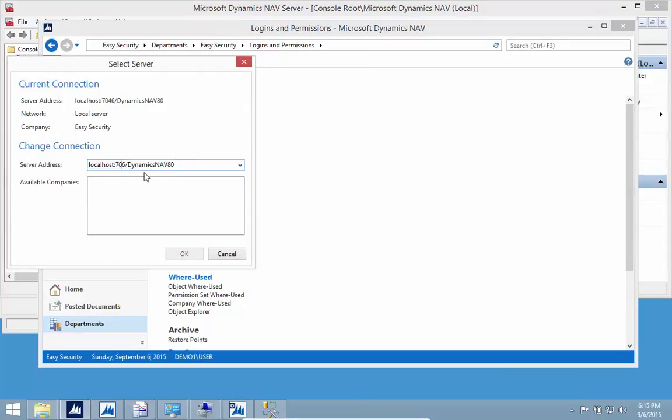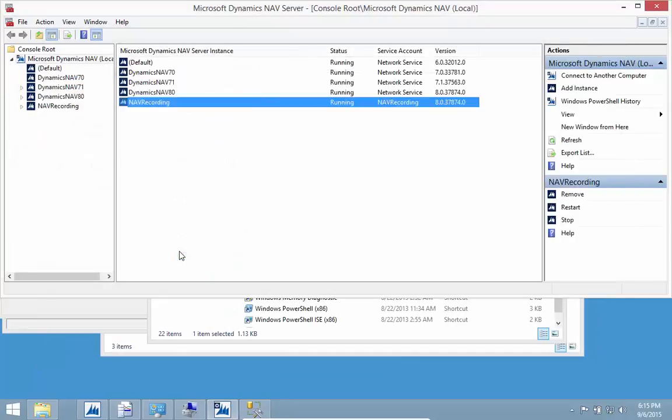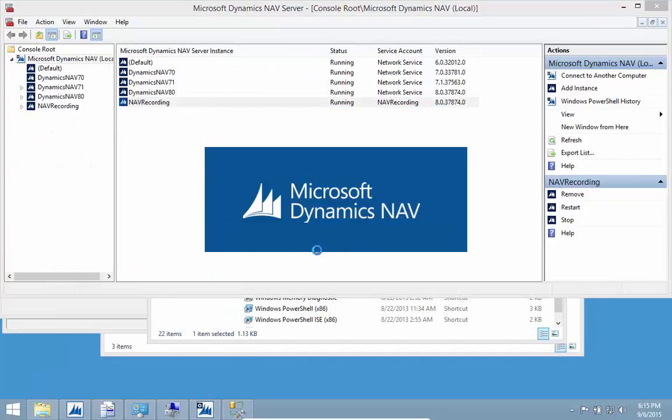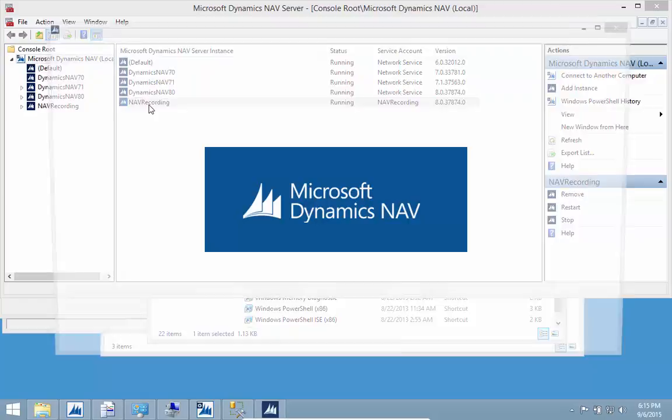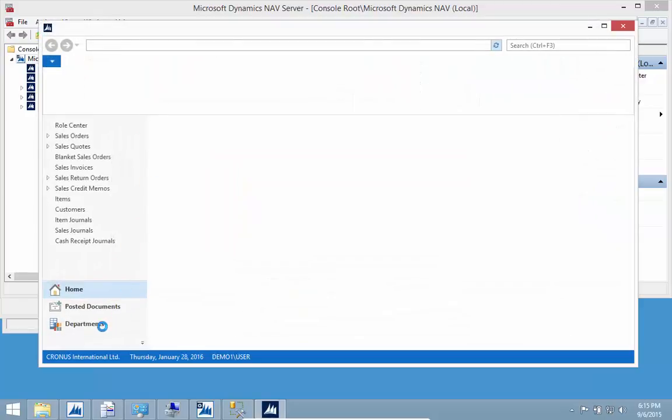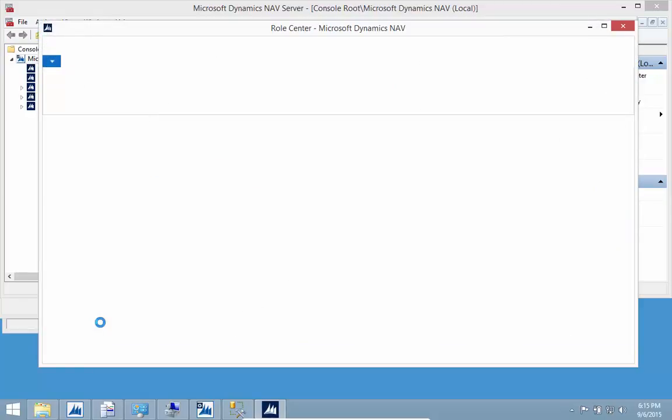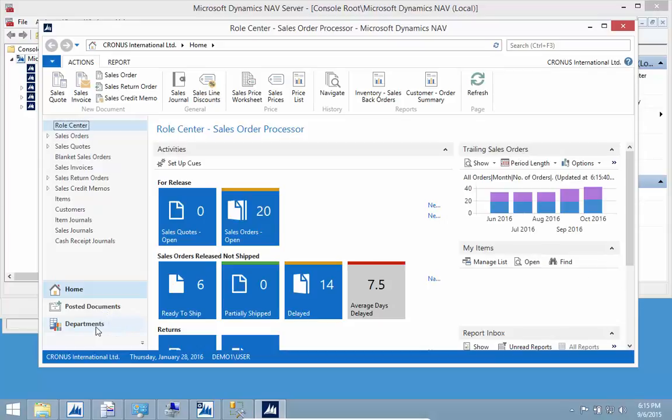So I'll go in, it was 56, and it was NAV recording in here. I now have my two companies, and if I select the first one in here, the Kronos International, I can now restart the service tier, and only this user is now going to be affected, and I'm also only going to capture permissions for this user in here.